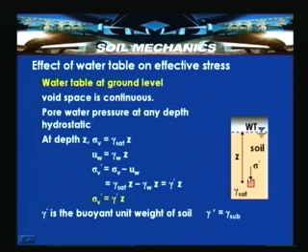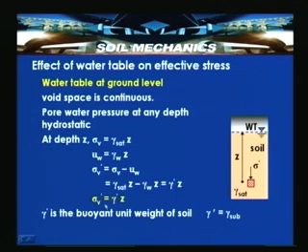So, pore water pressure at any depth is hydrostatic. At depth z, sigma v is equal to gamma sat z, because at depth z we are interested in computing the total vertical stress. UW, that is pore water pressure at depth z from the groundwater table, is 0 at the groundwater table level, and at depth z it is gamma w z. So, effective stress is equal to sigma v minus uw, which can be given as sigma v dash is equal to gamma dash z, where gamma dash is the submerged or buoyant unit weight of soil, which is nothing but the difference gamma sat minus gamma w.